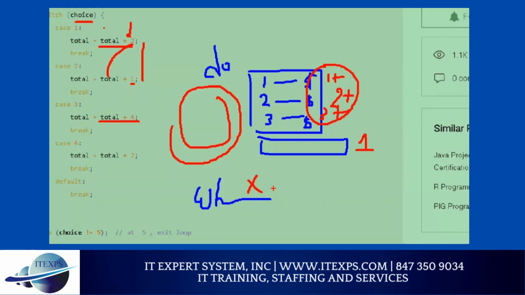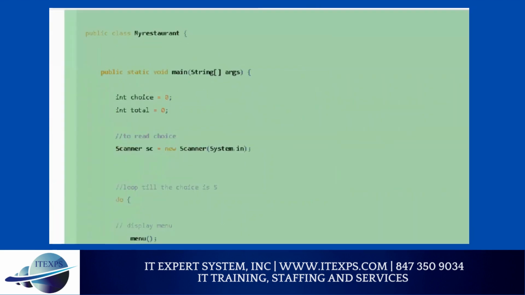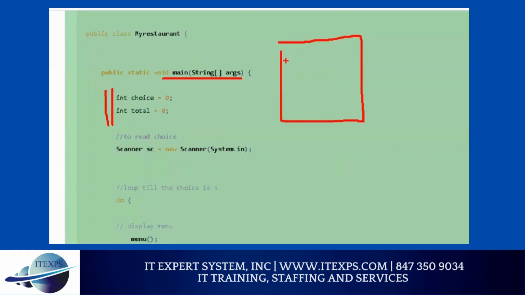This requires a little bit of understanding, so let me explain here. First, we are writing a main method. You're not going to type, we're going to copy paste. We are defining 2 variables. One is choice, where the menu is. When you go to Taco Bell, you will have options, which one you want, right? You are going to say, hey, I want number 1 or number 2. Anytime you say number 1, we're going to pass it to switch and say, for number 1, what is the price? Add that to a total.